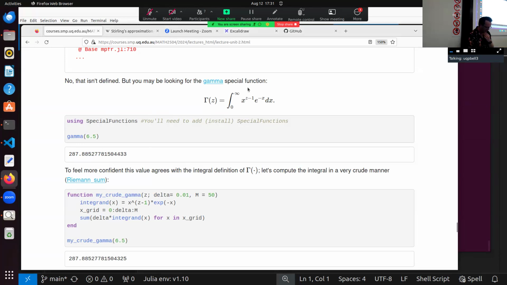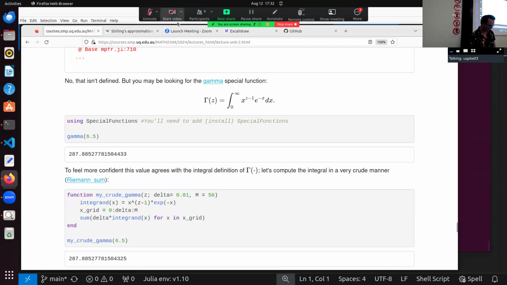Okay, so again, this has a definition in terms of this funny integral. It's an integral going from 0 to infinity of x to the z minus 1, e to the minus x dx. And I guess, has anyone done a course on numerical methods yet? So how would we actually take an integral numerically? Last time we found a zero by using derivatives, kind of like the slope at a point, and then solving for zero. How would we do an integral?